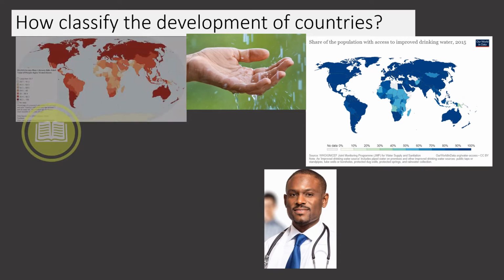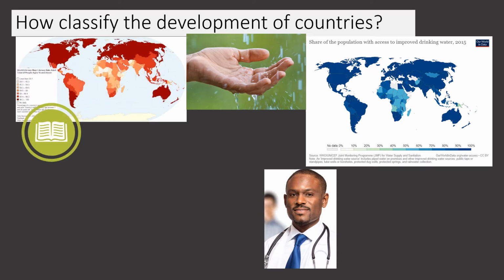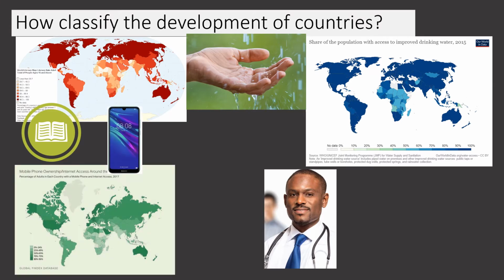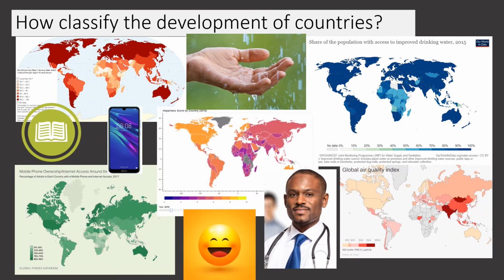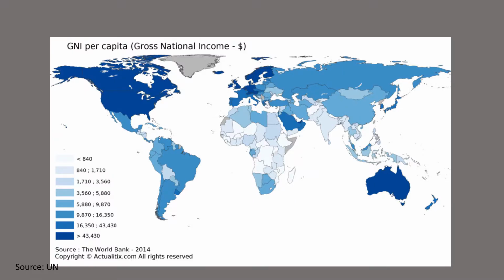We could look at the number of adults that can read and write, that's the literacy rate. We could look at the age that you're likely to live to, that's life expectancy. We could look at the number of phones per thousand of population, or the air quality, or male and female equality. Or we could even look at happiness with the happiness index. Usually, economic development leads to social development, but not always so, as in the case of Saudi Arabia and Cuba.